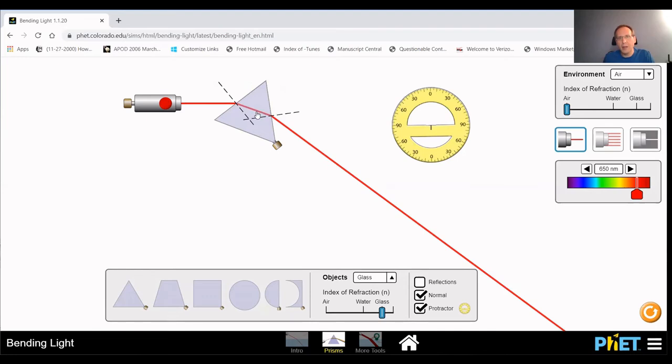Then think of it as you're starting in the glass now. So this is I2. So you'd measure that angle, I2. And then the angle that this makes with the perpendicular would be R2. So those would be your two angles for the second face, right? Angle of incidence, angle of refraction. So just like I did before when I experimentally measured them, the angles of the protractor and then drew it out with a marker, you're just going to do that now using this protractor in the simulation.